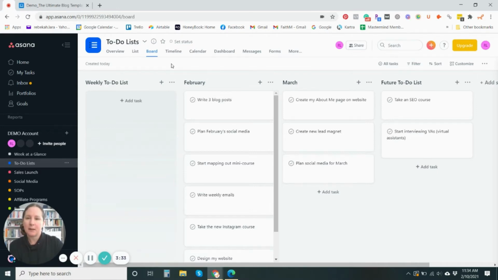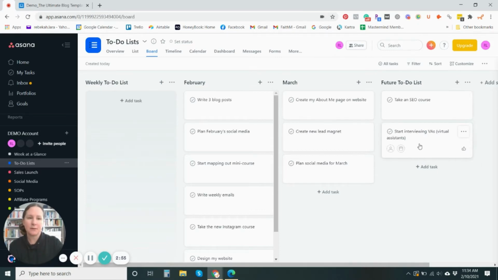So in my project here for to-do list, I have different lists that I've created so that I can organize and prioritize my tasks, my projects. So I've made lists that are for monthly lists. So for February and March, and obviously you could keep adding on to that for future projects. But then I also just created a list for future, just in general. Maybe I don't know when I'm doing it yet, but they're just ideas that I have that I want to park somewhere so that I don't forget. And when I'm ready to start a new project, I can work off of this list.